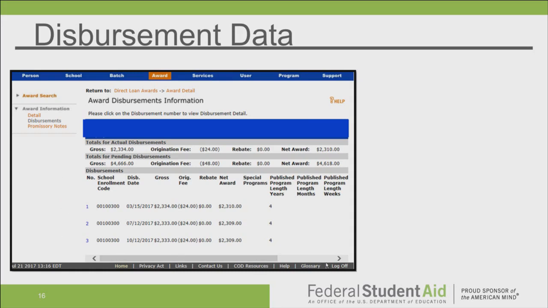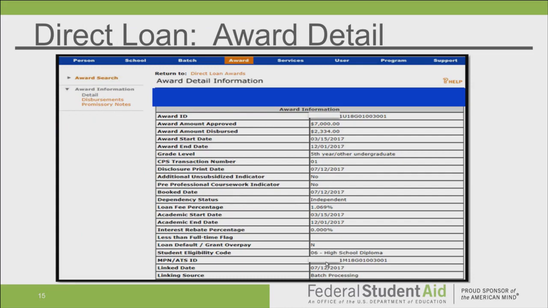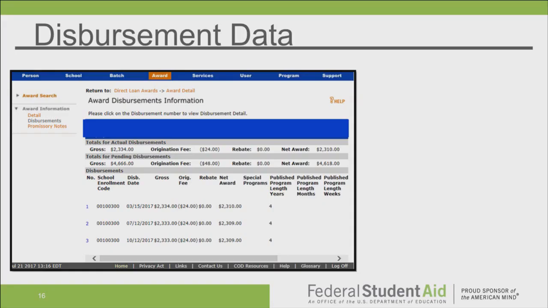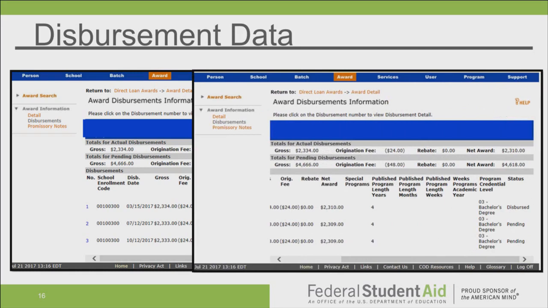And you also see some information up here at the top. You'll note also down here there's a scroll bar, and by scrolling across, you'll see the other information associated with that particular disbursement, and the 2 pending items there, and some other information as well.